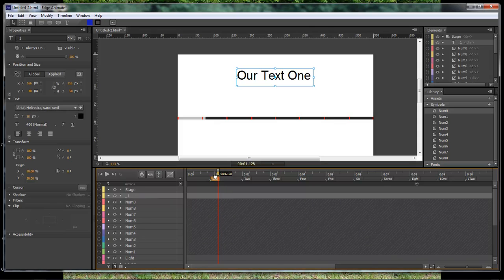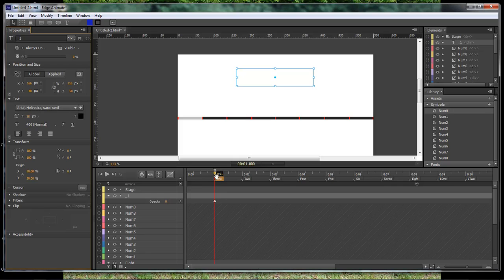And then we're going to, from right here, with our text, we're going to create a keyframe there, drag it out, create a keyframe there, keyframe, and then keyframe.